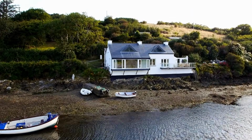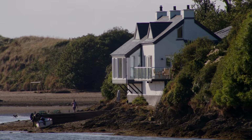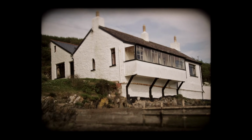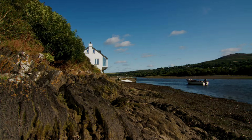And it turns out that Duncan has an extraordinary connection to this property. When I got the deeds, it indeed had been owned by my family, my mother's family. When? I mean, a long time before. Long time before. And that had been lost in your family folklore completely. Yes. Fate is a funny thing. Duncan had intended to renovate the original cottage. However, the poor condition meant that he had to start again from scratch. So what is left of the original house? Nothing.